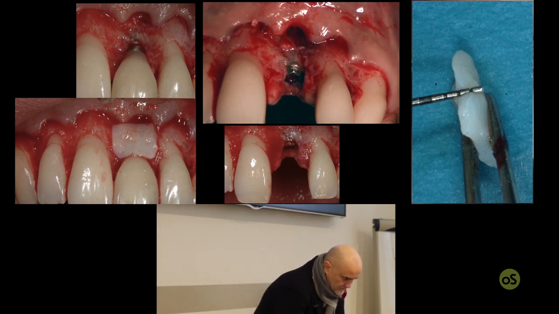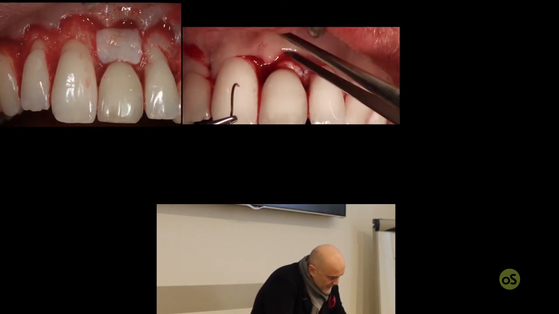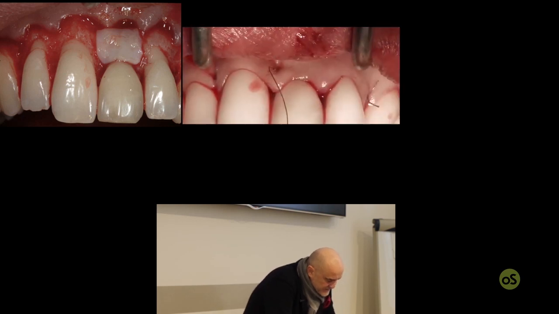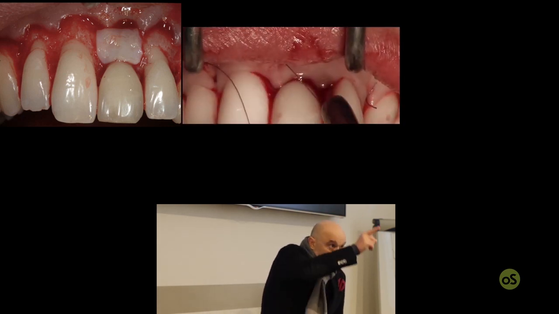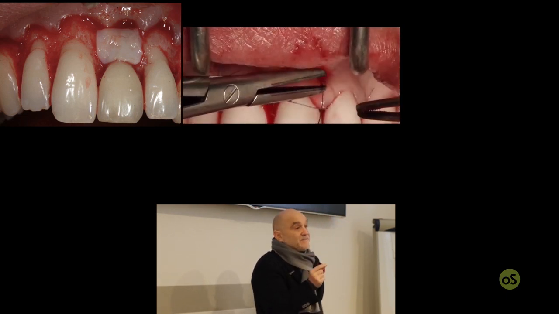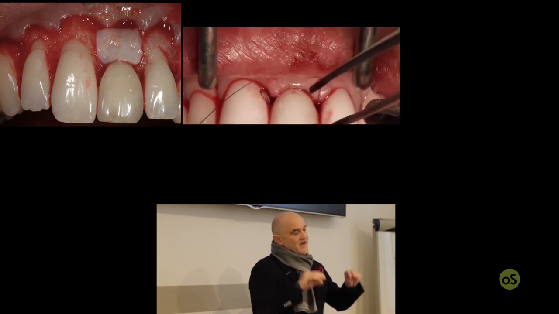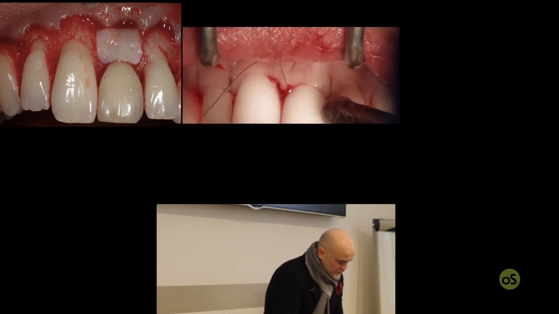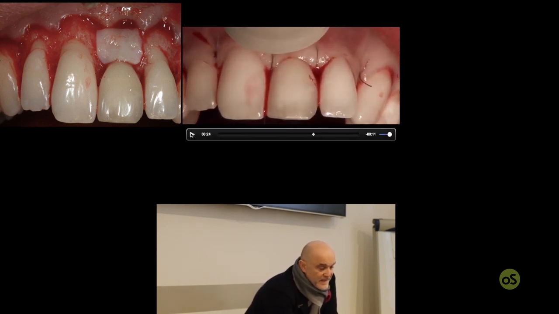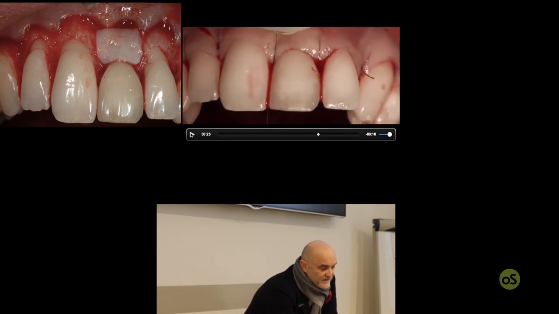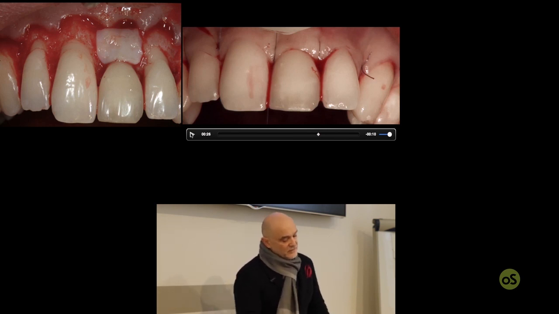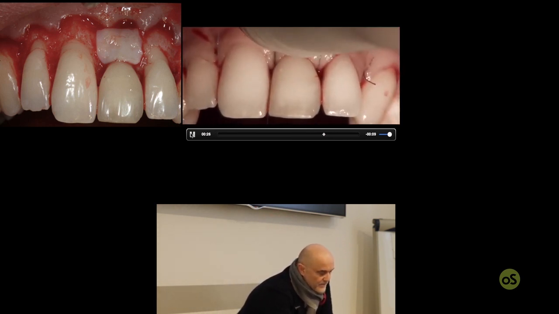Now the flap is advanced, it's stabilized in the coronal position, and the same sling suture that we saw around the palatal aspect of the adjacent teeth is also used around the palatal aspect of the temporary crown in order to make very, very first intention wound healing between surgical and anatomical papilla. So in other terms, the temporary crown is used exactly in the same way as the enamel of the adjacent teeth, like a tooth that is treated for gingival recession together with the adjacent teeth.